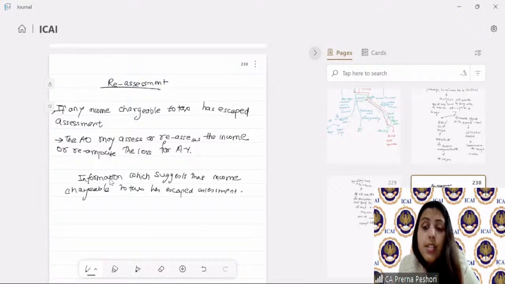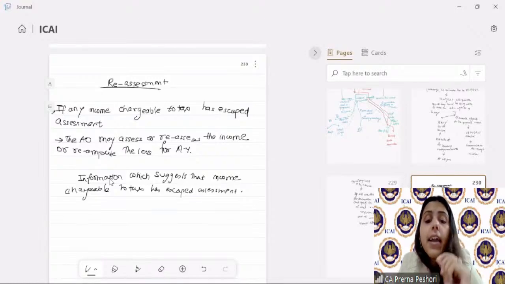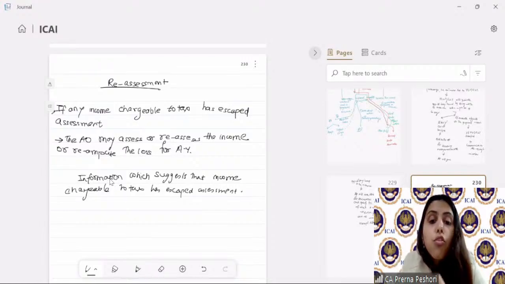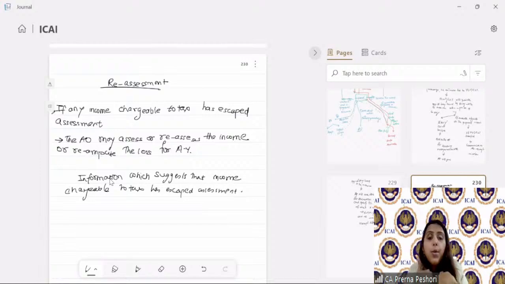This show cause notice would be for the purpose of asking the assessee to show cause as to why a notice under 148 for reopening of the assessment should not be issued to you on the basis of information which we have with us, which is suggesting that the income has escaped assessment for a relevant AY. So, the assessee is issued a show cause notice to ask why the reopening under 148 by issuing a notice under 148 should not be carried out.